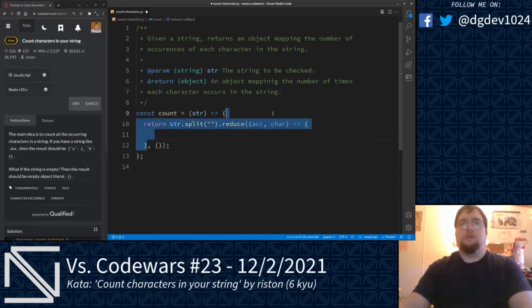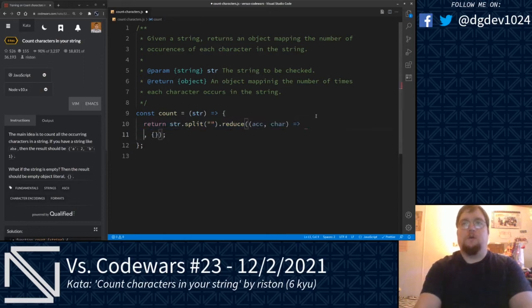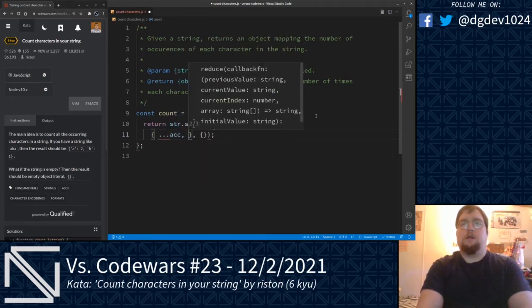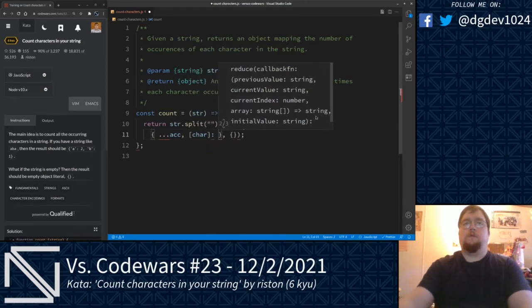In our reduce method's predicate function, we'll return the following. We'll spread out our accumulator, and then we'll have our character here.